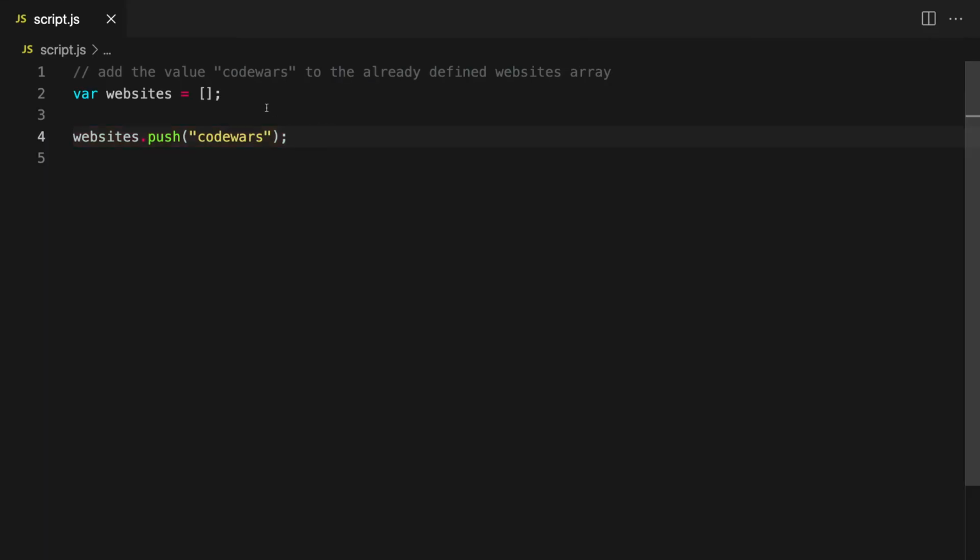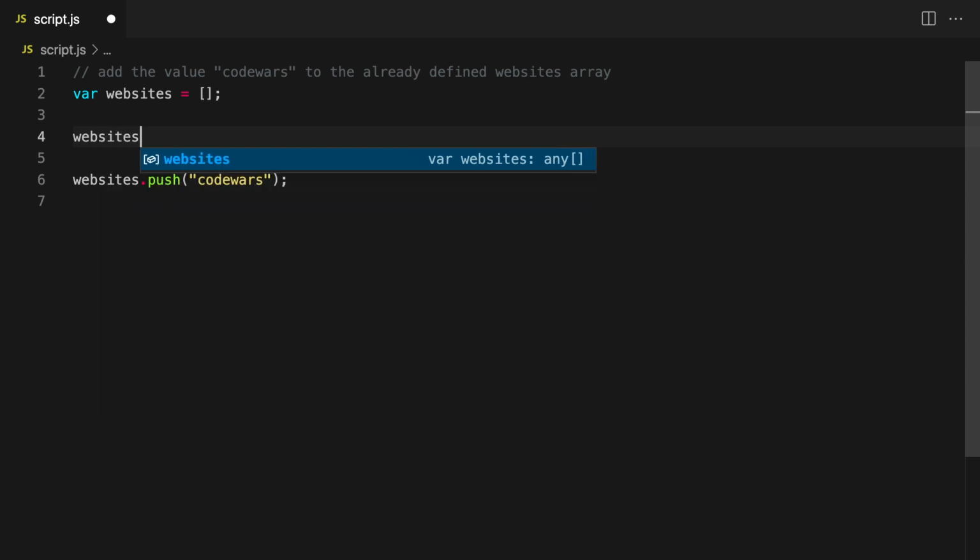Now, is there another way of doing this? Let's see. Another way of assigning a value to something in an array is by accessing a part of the array like that, and then assigning that a value, say Codewars. Now, depending on what your code is doing, this might present some problems.